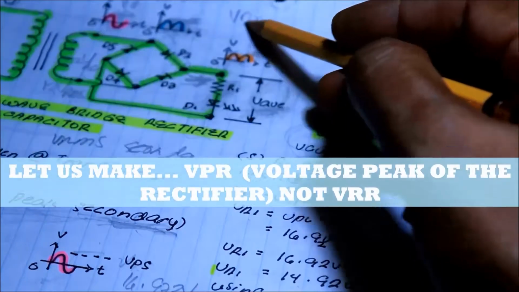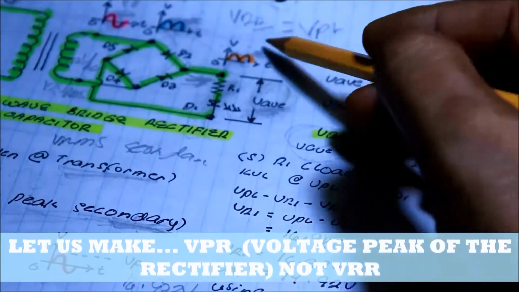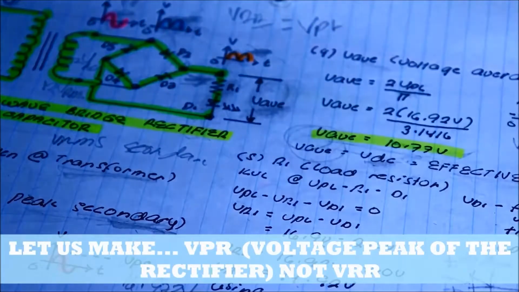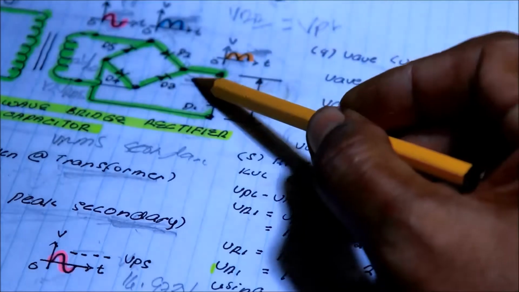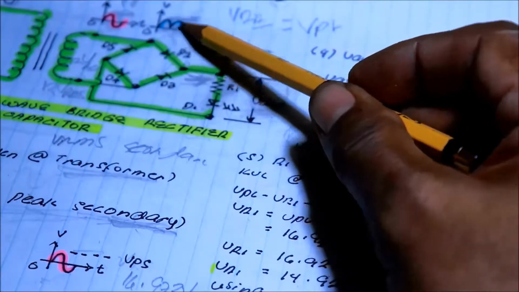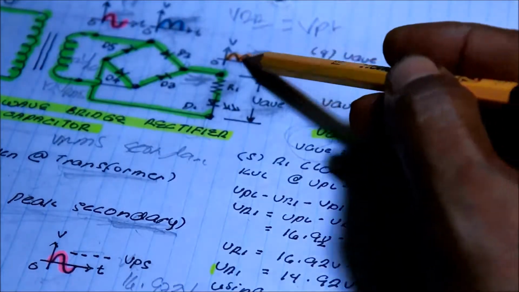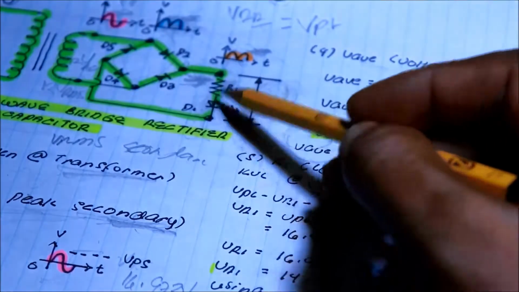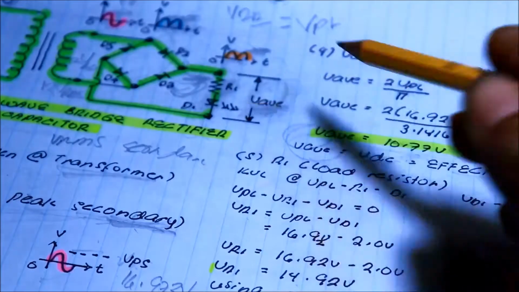The voltage peak of the rectifier is equal to the voltage peak of the load. Same peak. We're using voltage peak in the computation of the waveform. Remember that. So if this is the voltage supply, the voltage peak of the rectifier, which is equal to the voltage peak of the load, the same waveform. This is now the supply, this is now the load. We're taking the KVL.